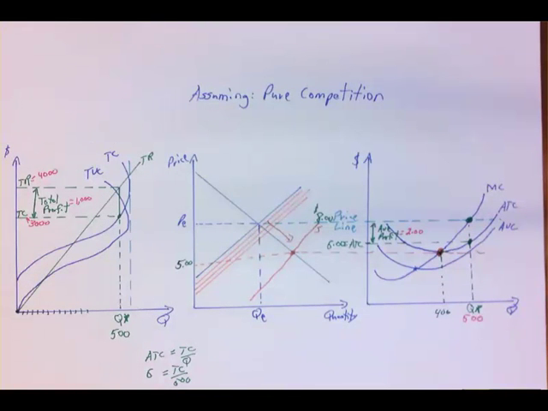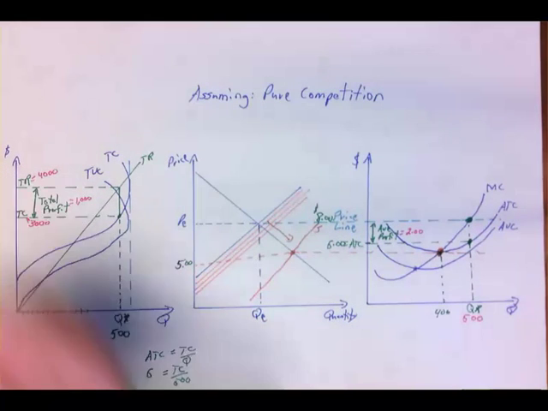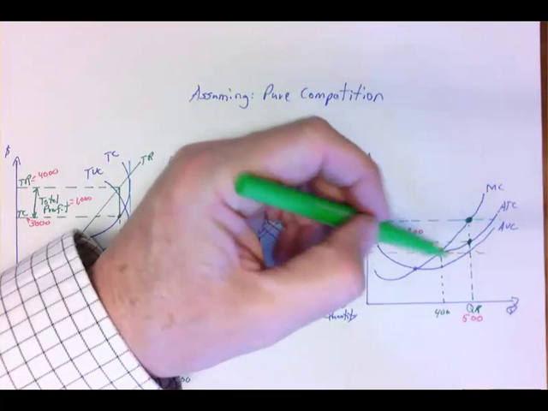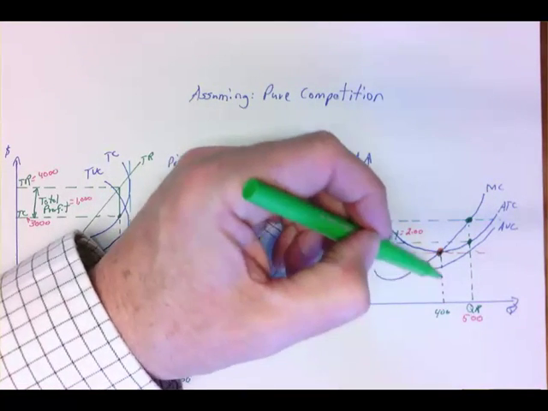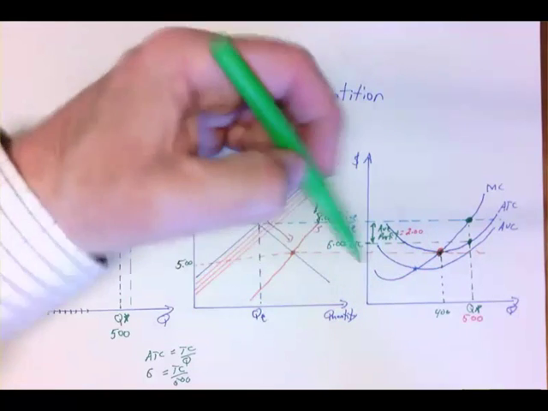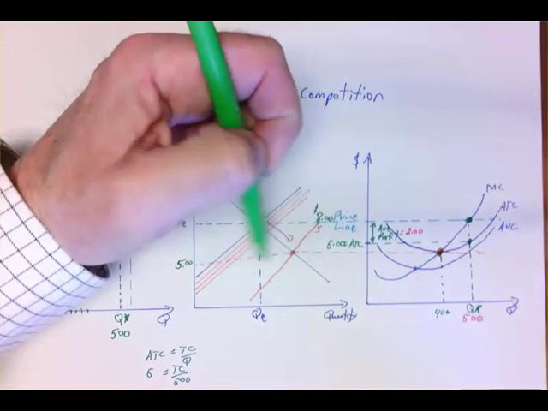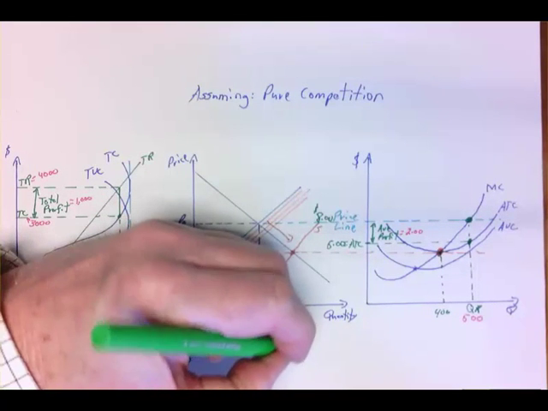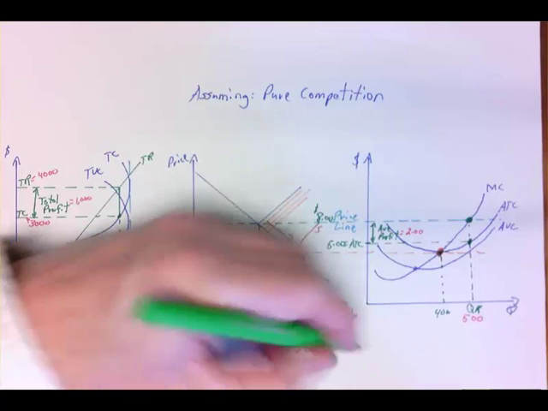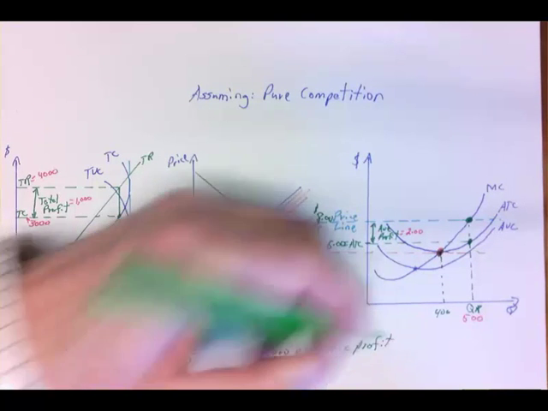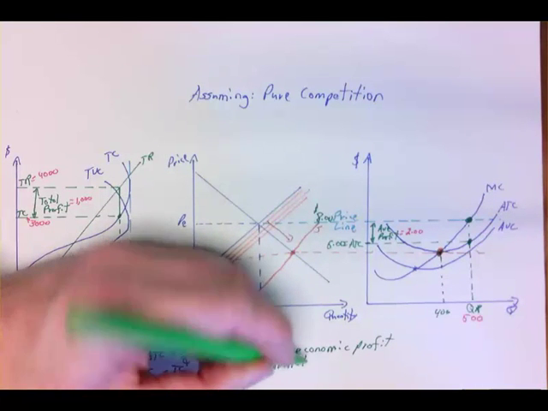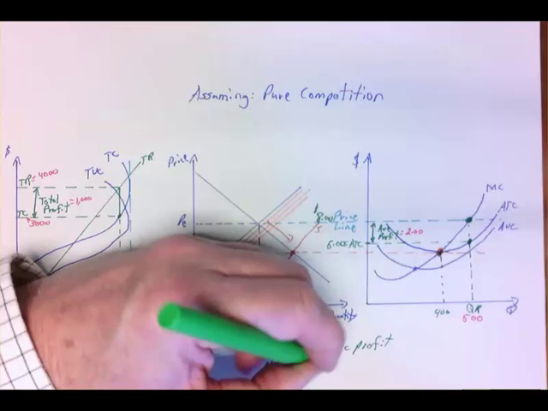Now the question is, are they making any profit? Well, they're selling every unit for $5, right? And what is their average cost per unit? Their average total cost is read from this 400. You just come up till you hit the average total cost curve, which is right there. And so their cost per unit is $5. Their selling price is $5. So they're making 0 economic profit. Or another way of saying the same thing is that they are making normal profit. Remember, normal profit is included in the cost curves.